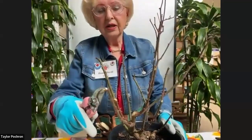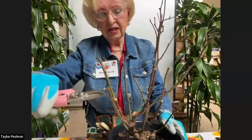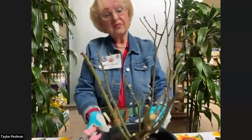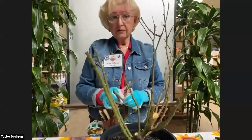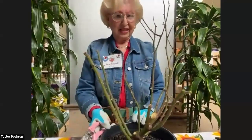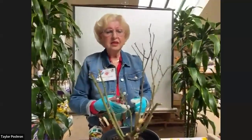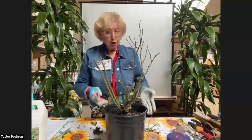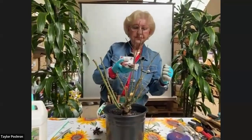We can go straight here and this one is going to activate. We could actually take it down to here, but that's getting down a little bit too far. And if it doesn't do what you want it to do, go back and prune it. You can't kill it by pruning. Most people are so afraid: I'm not doing it right, I don't know how to do it, so I won't do it. Do it. Do it. I love to prune. I love to prune. Okay.